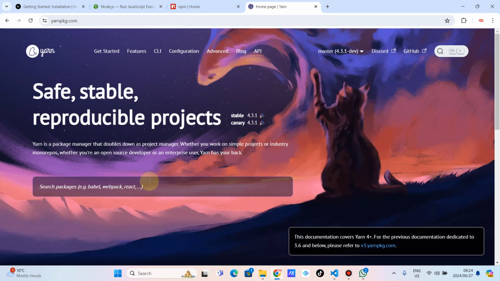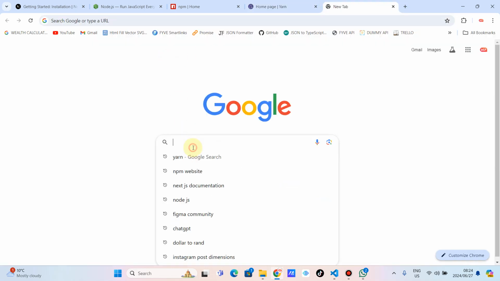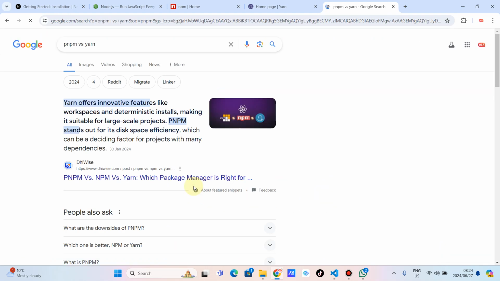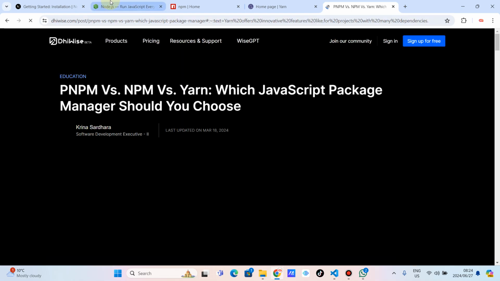You can use yarn install or any yarn command. More about these later. Also, there is pnpm. Let me just click here, pnpm versus yarn. They've got all their advantages and disadvantages.